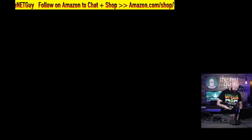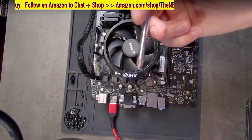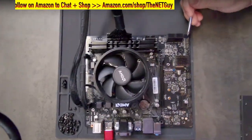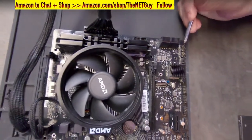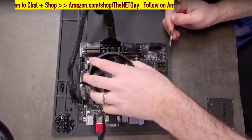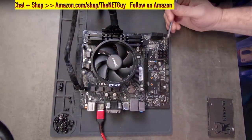Now, I'm going to show you one thing real quick here when I'm touching this. Most techs do this with a screwdriver, but you take this screwdriver, there's these two pins in this corner, and I don't know if I can get any closer to it there. There's two pins, there's one missing. The two pins right there are the power switch, and you would find that in the motherboard manual, which I recommend, and I'll show before we get going. I'm making sure there's no screws underneath the motherboard here.